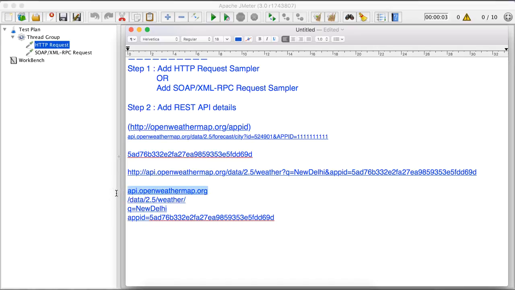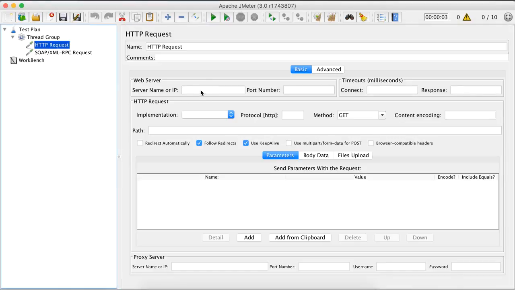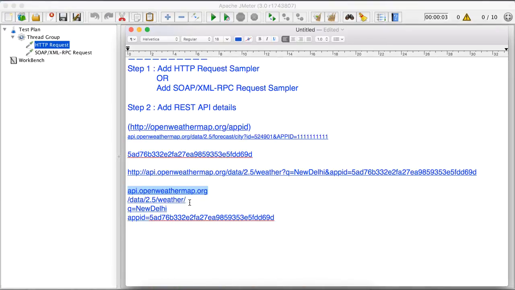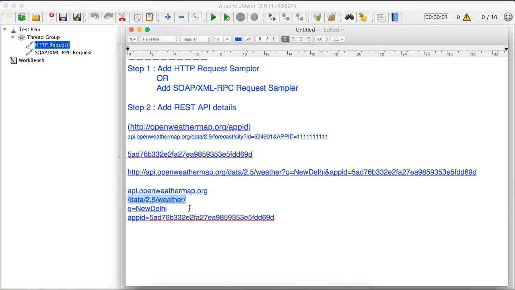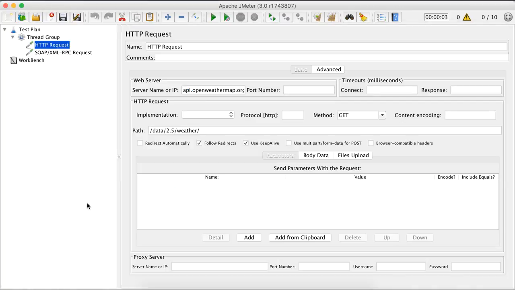So now how to add this to our HTTP request? We will take this server name or IP and add this here, server name or IP. Then this part will come as the path that we have to go to. Okay, this is a GET request, so I'm leaving it as it is, and this is HTTP. And then these are the two parameters, right? So in this section we have to add the parameters.